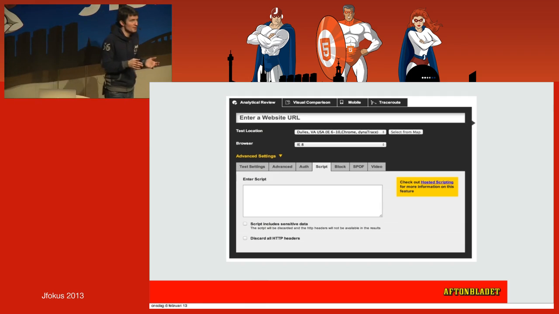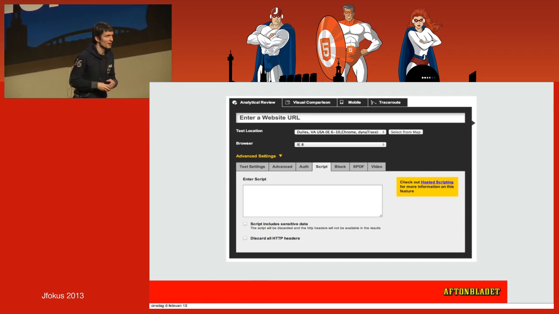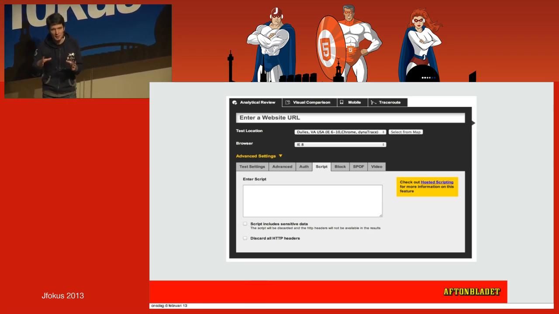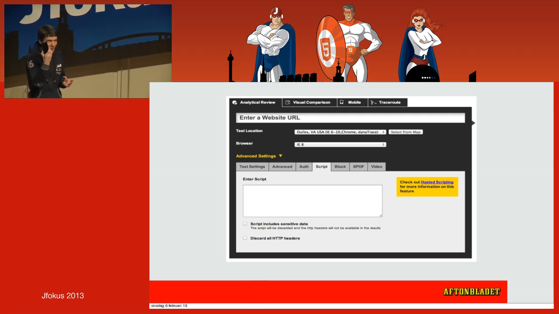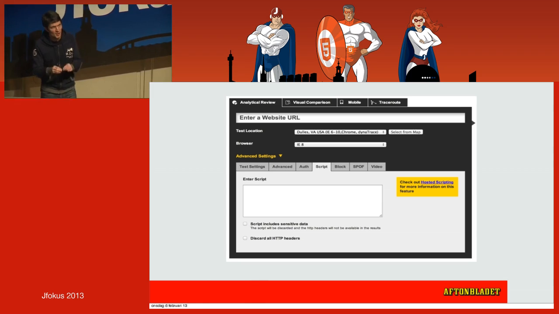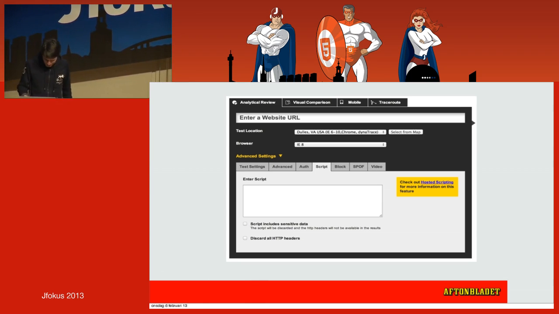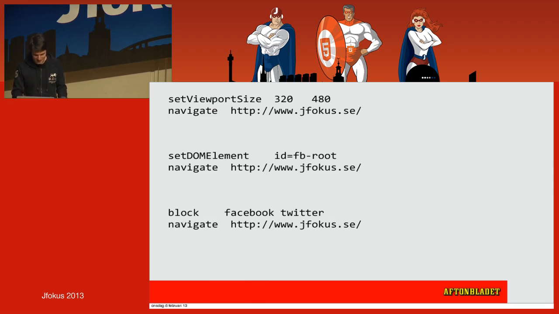You can also script your tests, which are really good for responsive websites where you want to know that when you load it in a mobile-sized view, you do not want to load this web font at all for the body text, because that's stupid to do on mobile. And you can make sure that that's not requested. And especially looking for requests that are made for things that won't show up on the page at all. They just wasted bandwidth. And especially on mobile, people are actually paying for that.